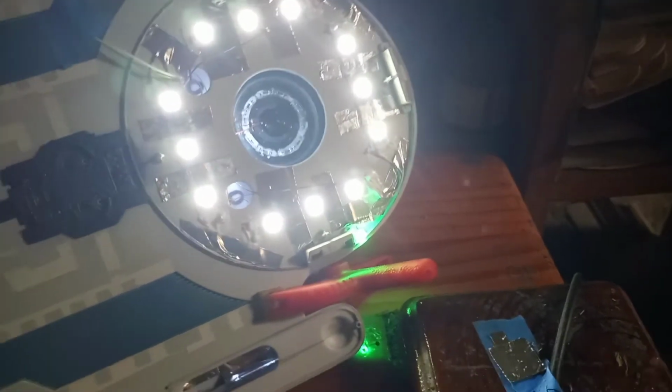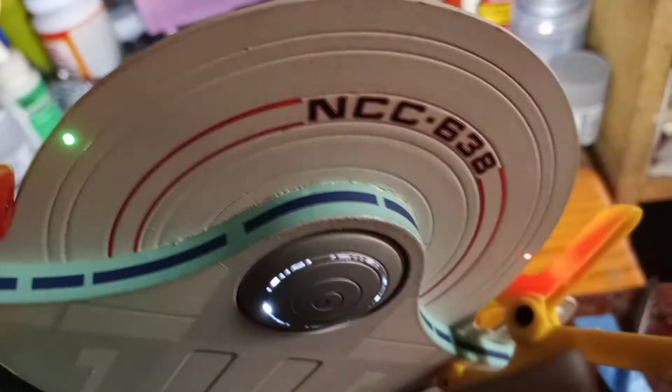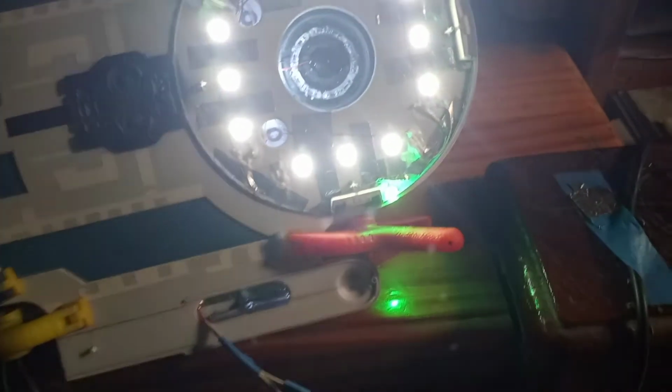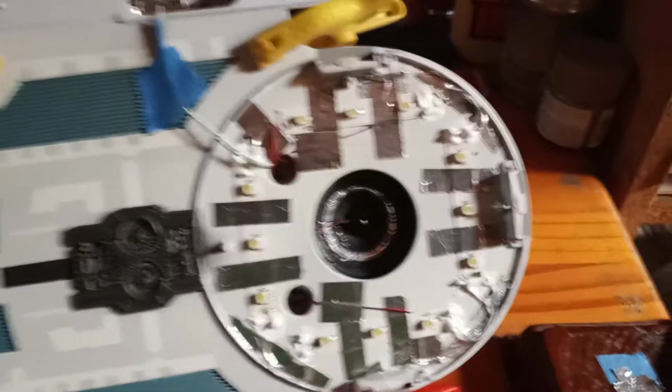And now I'm gonna turn it over real quick. Got the navigation lights, red and green. Pretty good seal around there. No light leak. The front had a little bit of a warp to it, kind of like a ski slope. I'm gonna turn these lights off now. So here's what we got.